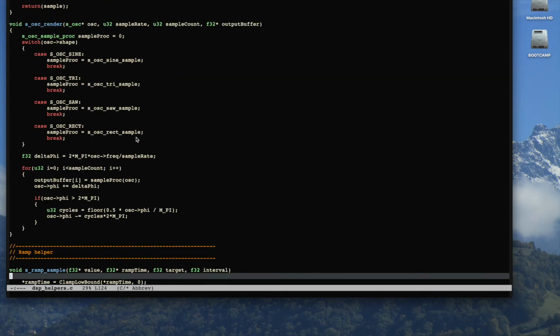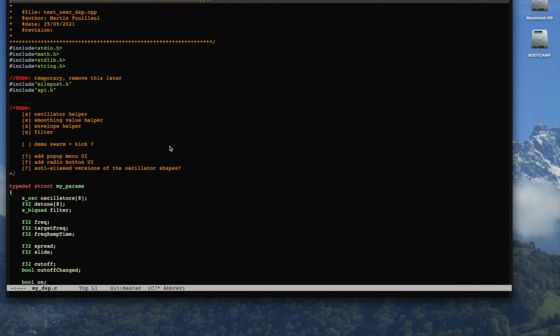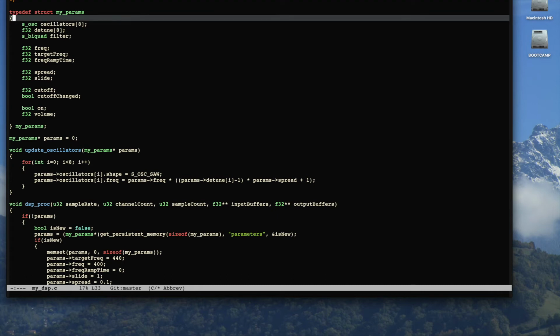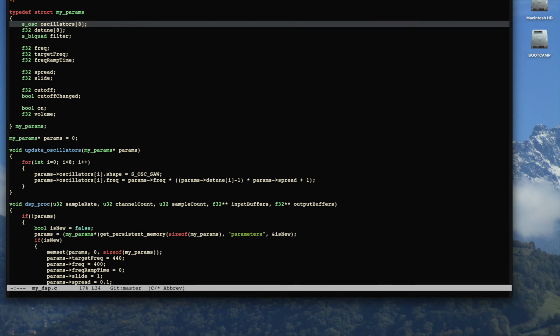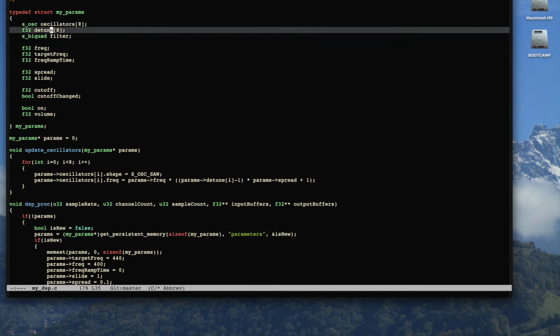So let's see how we would use them. So here in my dsp.c file, I have created another kind of synthesizer. It's just a few oscillators that are slightly detuned around a common frequency.